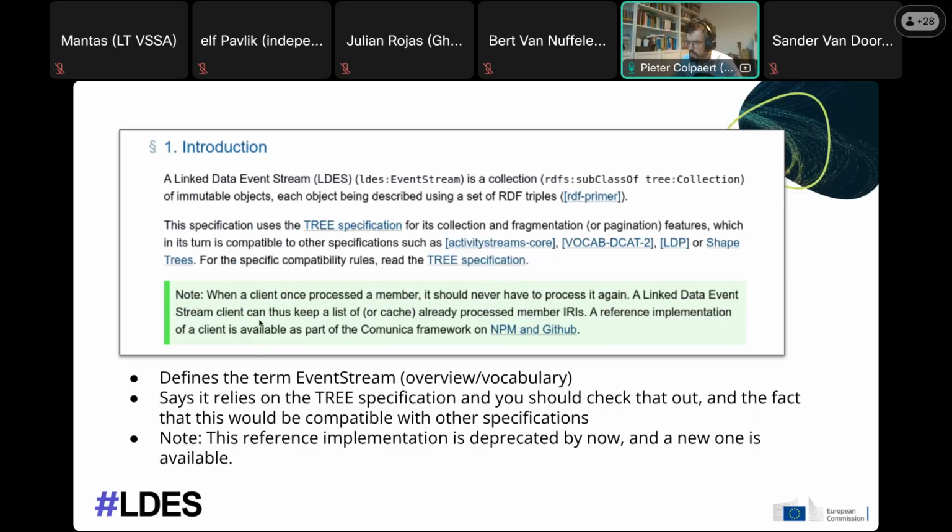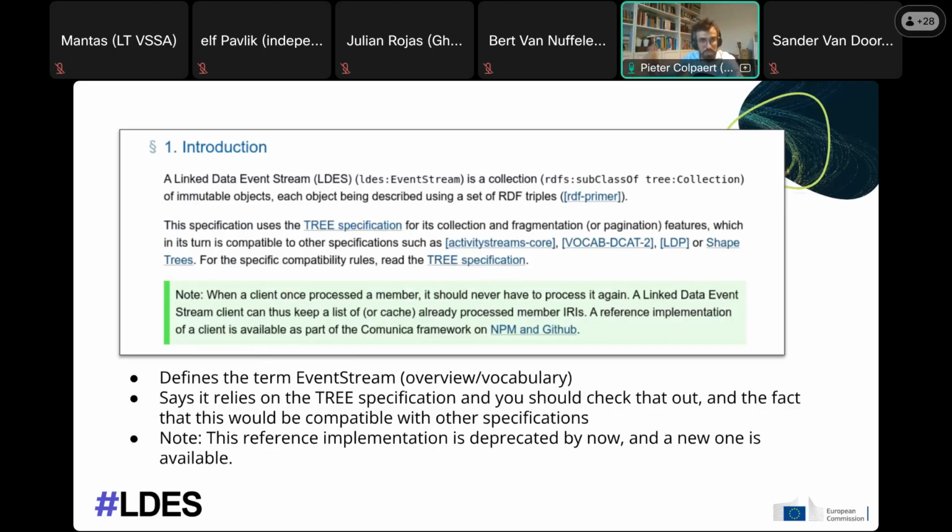Then we included a note, and in that note we basically just link to a reference implementation. The reference implementation at this point points at a deprecated version of an LDES client that was built by us. So at least that link should be updated. But then again, I wonder whether we should really have one link in the normative spec towards one specific client. I think we should maybe have a separate report in the LDES specifications that talks about multiple LDES clients, links to multiple LDES clients, and also tells how much they actually implement the LDES spec.